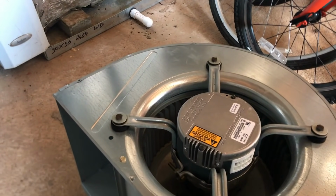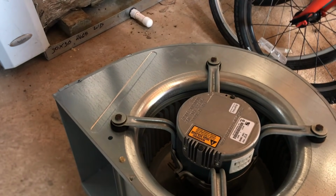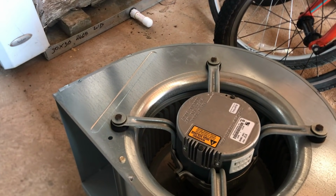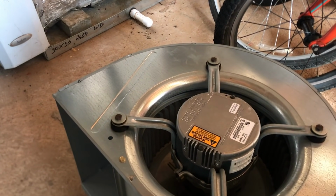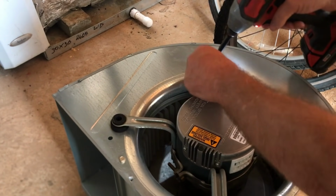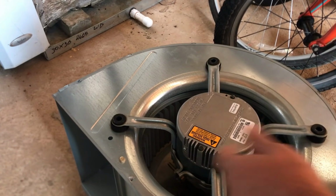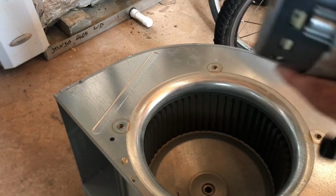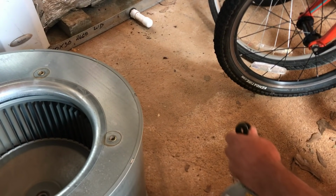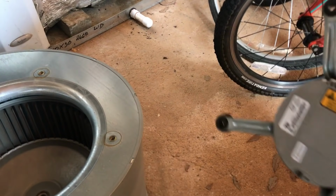So what I'm going to hope happens right here is a very quick and easy little effort. Just pull it right out of there. The brown one fits this. So let's see. Yep. There we go. So that was easy. Like that little red button says, when you push it.